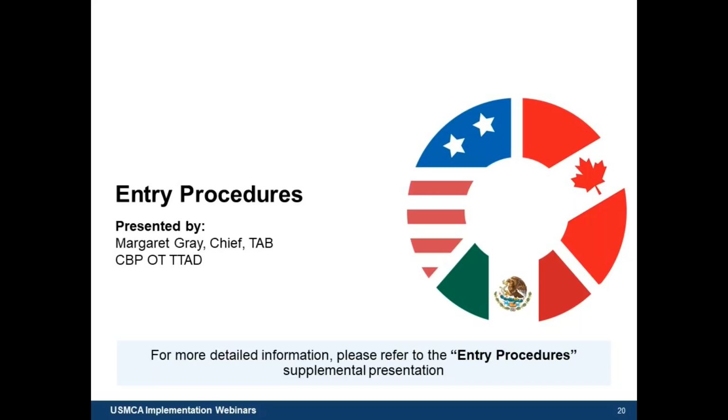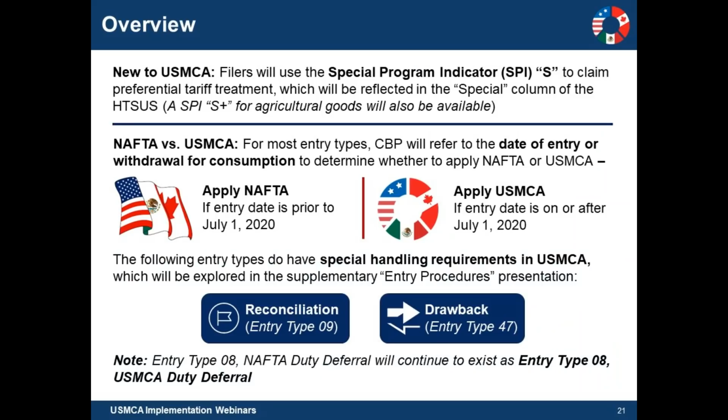My name is Maggie Gray, and I'm the branch chief for the Trade Agreements branch within CBP's Textile and Trade Agreements Division. This topic kicks off the more technical discussion of the USMCA, and while this presentation is very high level, additional information can be found in the accompanying entry procedures presentation.